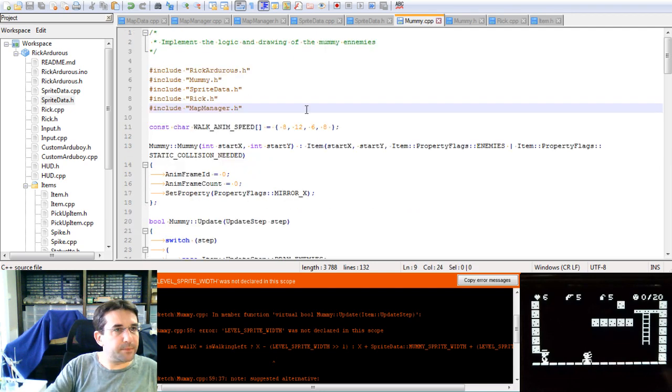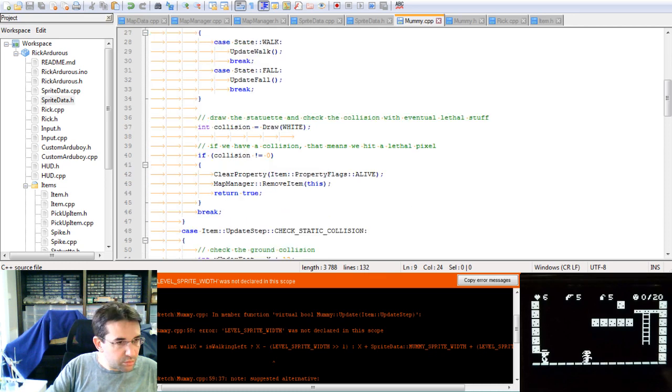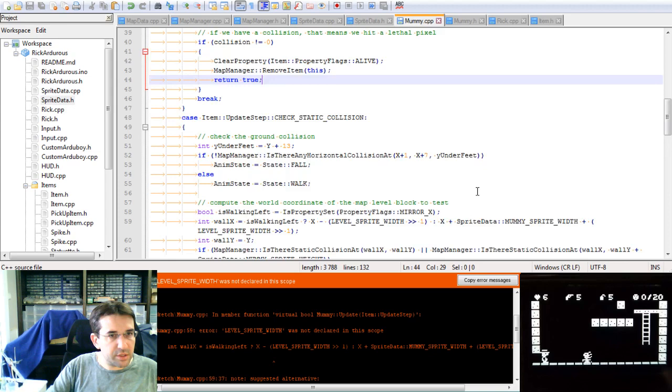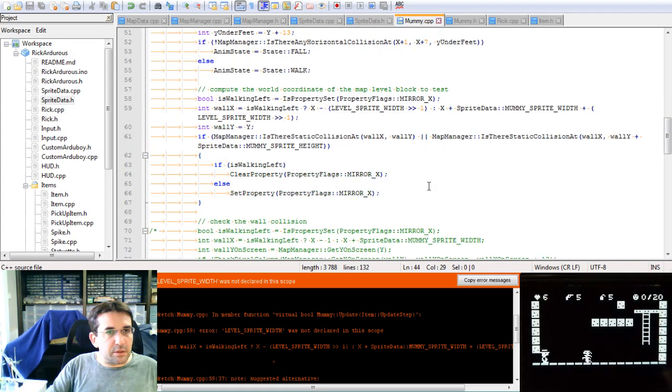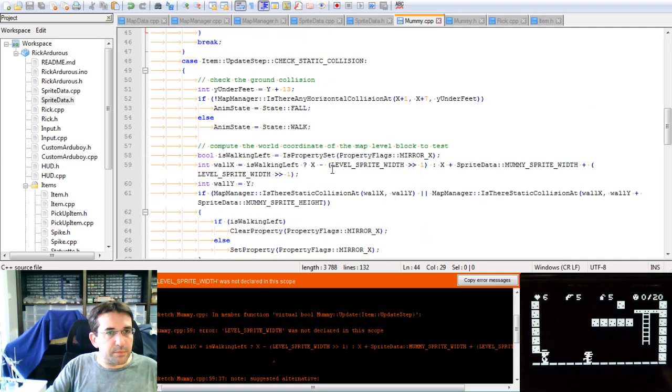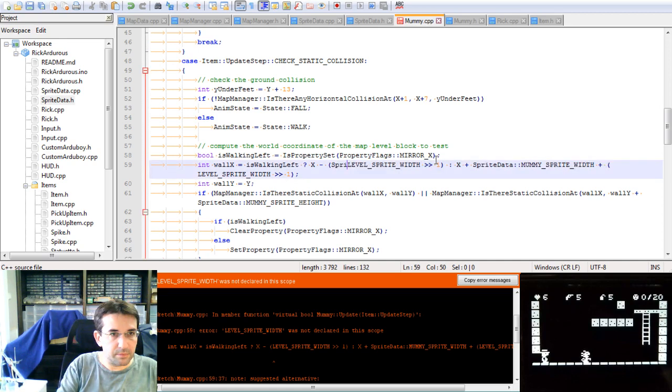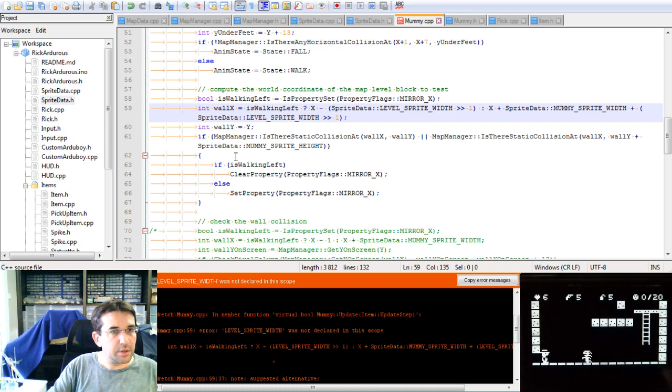Oh no, sprite data is here. So I need to scope it. Here and here it's not scoped, and this is okay.